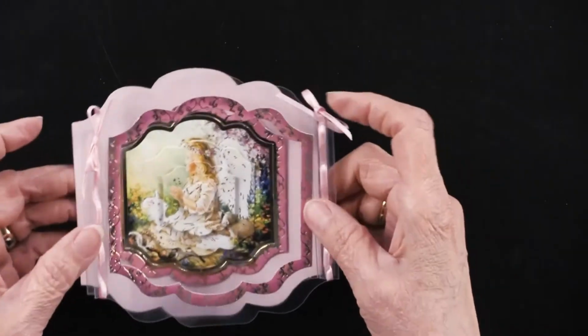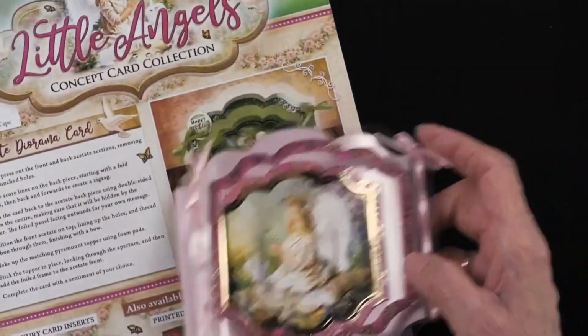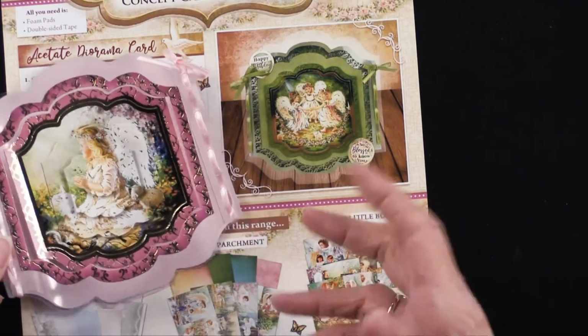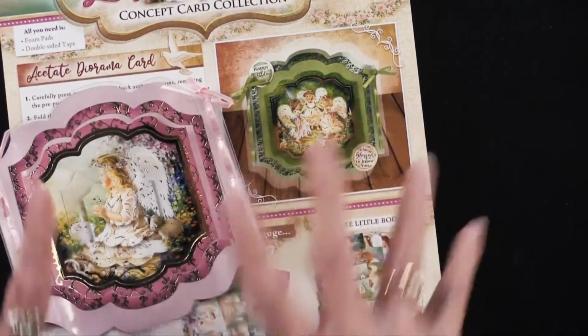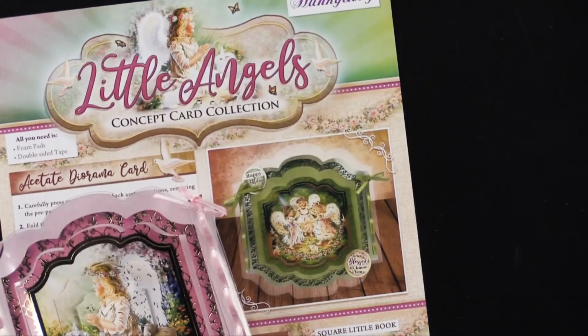So there you go. This is the Little Angels concept card, and you'll be able to make 8 different cards in completing this kit. So very, very nice. And there's a whole collection of other Little Angel projects that match.